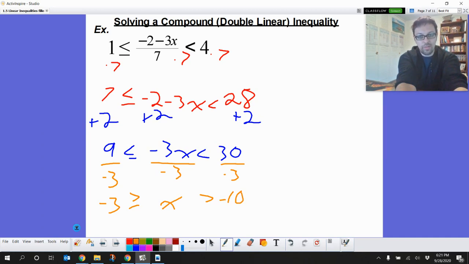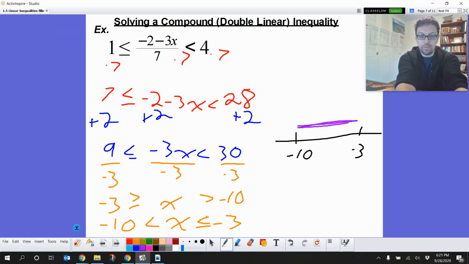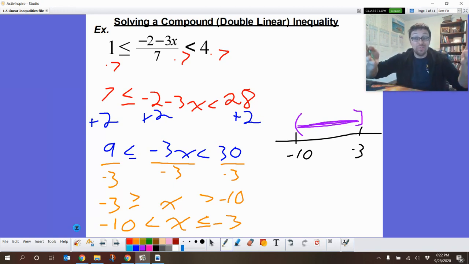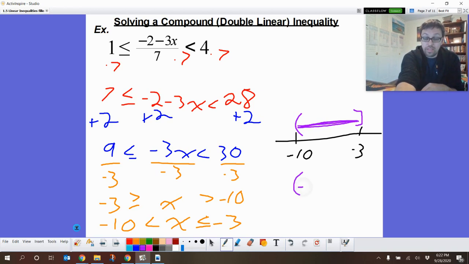Now, I don't really like writing my inequalities in that order. I'd prefer them where the smallest number is on the left and the biggest number is on the right. That's just the way my brain works, so I'm going to flip everything again, just so it makes more sense. Then it matches up with my number line. I've got negative 10, I've got a negative 3, and I know x is right in the middle, so I want this metal piece right there. The negative 10 has a parentheses on it, because I don't have an equal to on that less than. The less than or equal to by the negative 3, that does have an equal to, so it gets a bracket. If I were to write this thing in interval notation, notice I have a number on both sides. I don't always need infinity for these things, so I can just write it goes from negative 10 to negative 3. That is my interval for my solution, so I could write it in interval notation.